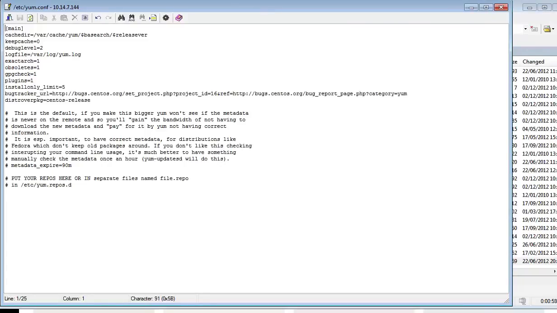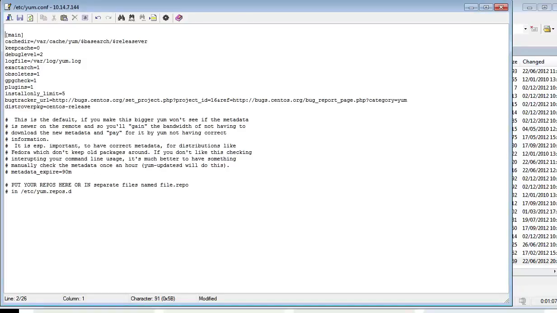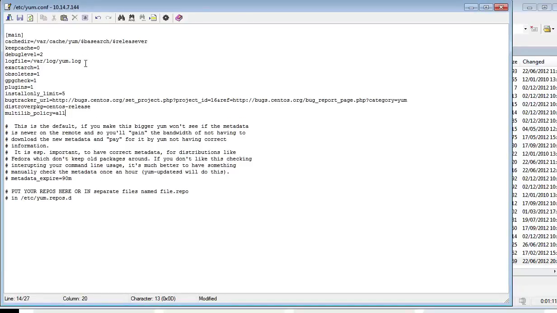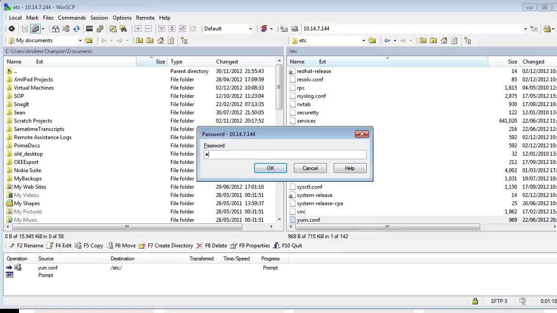And what we need to do is to include the following line. Just let me get it in the clipboard in this file. So here, this multilib policy all. So if I save this, it's going to challenge me for the password in a little second. So I'll just do that again.